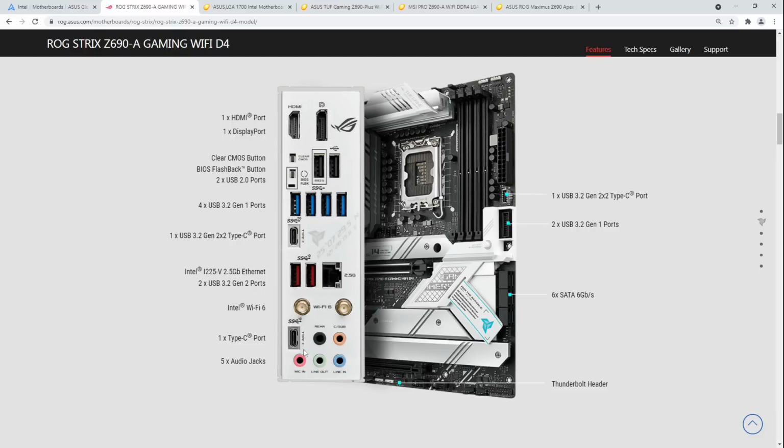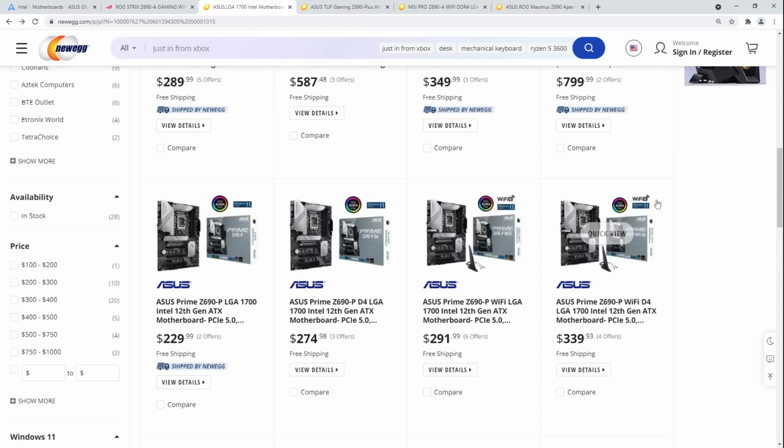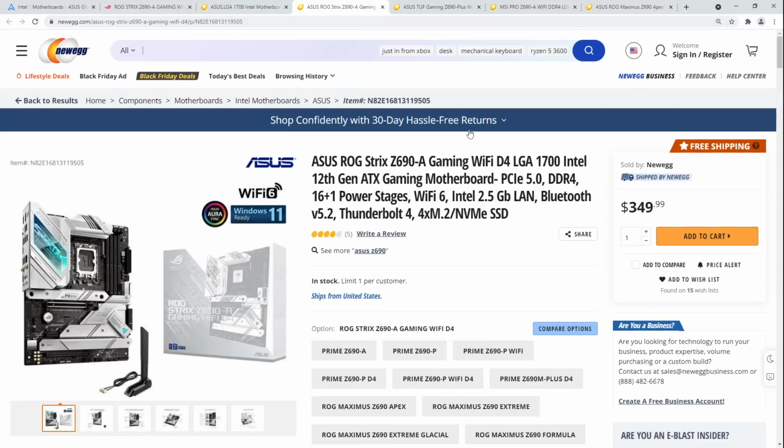But you don't get an optical out for audio, so if you use an optical audio interface, then yeah, you're screwed on that. You do get clear CMOS, BIOS flashback, troubleshooting LEDs instead of a postcode. This board is $400, isn't it? Oh, no, it isn't. It's $350. What an improvement.